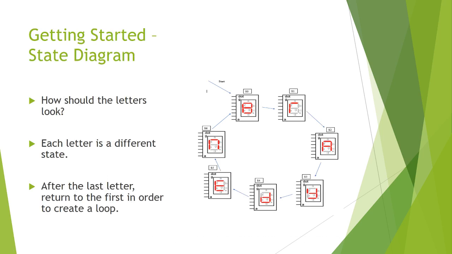First of all, you're going to want to start with a state diagram like I have here. My name's Brayden, B-R-A-Y-D-E-N, so I have 7 states, starting with B, the first letter of my name, going all the way to N. Then I created a loop, so when I got to the end state, which is N, I went back to the first state, which is B. Other than that, it just goes to the next letter of my name, so after it got to the end, it would start my name all over again.